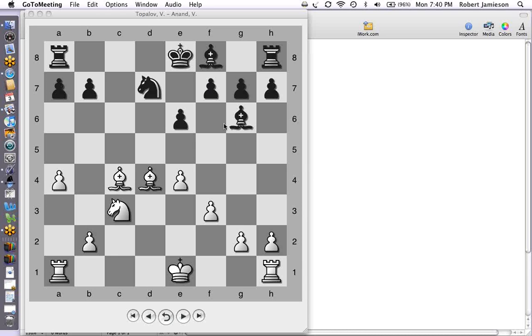Question: what do you think about the light-squared bishop for black? I don't like it much at all. I like it because I'm playing for white, but I don't like it for him. It's hitting my pawn on e4, and it's blocked in by its own pawns. It's going to take a few moves to get out. At the moment it's locked out of the game on the queen side. So if white is able to get some action happening on the queen side, he's in effect going to be a piece up over there, because that black bishop's out of play on g6.